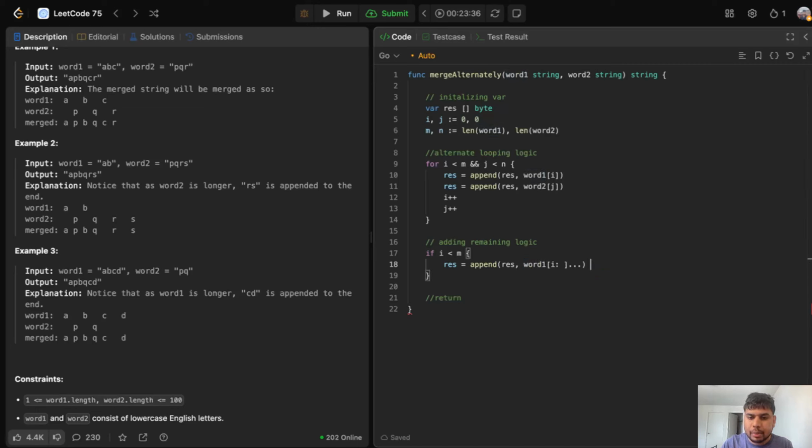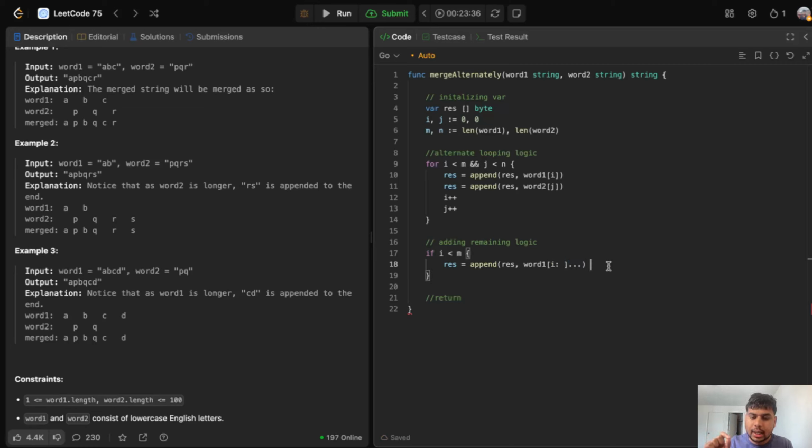And one more important point, what is this dot dot dot? This is basically used to unpack. This will give you a substring, like QR or something, but we can only append each individual character into this byte slice. So if you have something like QRS, to extract Q, R, S individually, you need to unpack it. So you use dot dot dot.